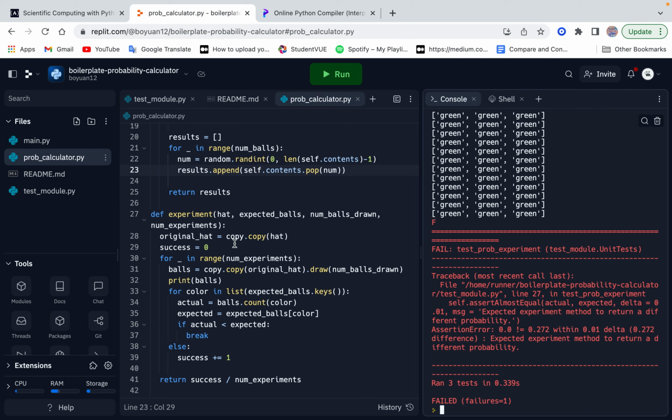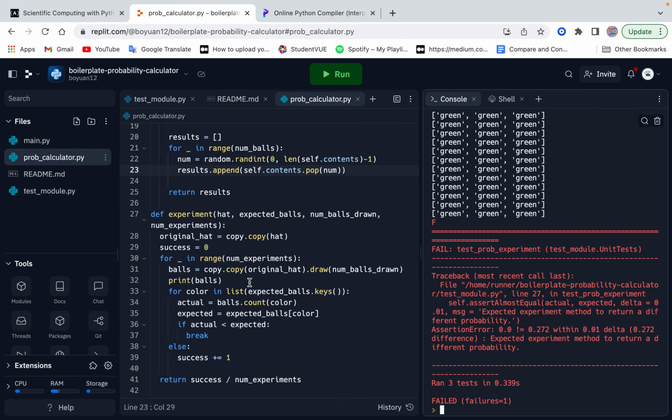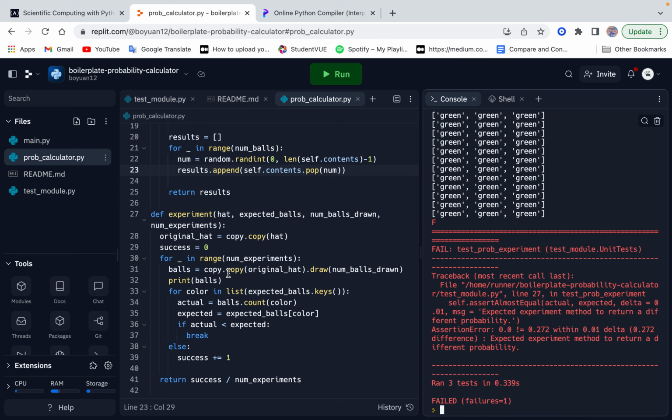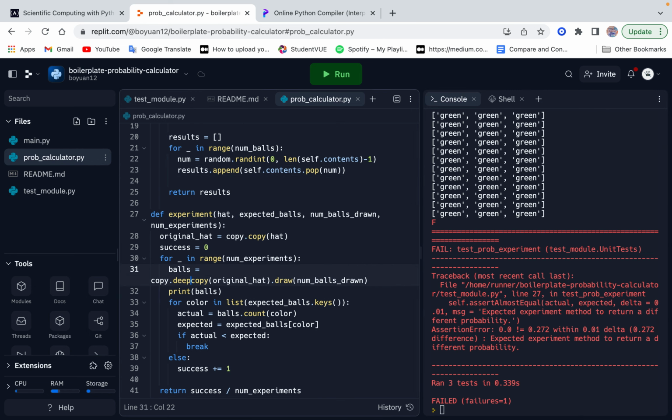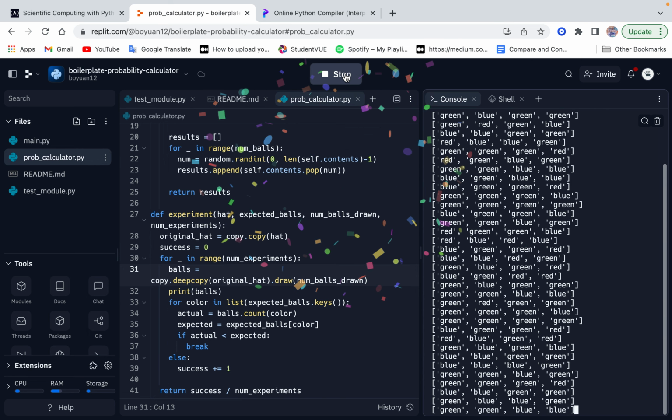Original hat, copy.copy hat, copy.copy original hat. What about deep copy? I don't really know the difference between copy and deep copy. This is the first time I'm using the copy.